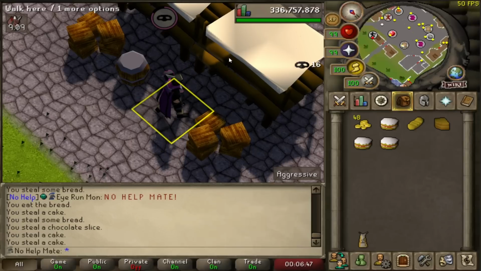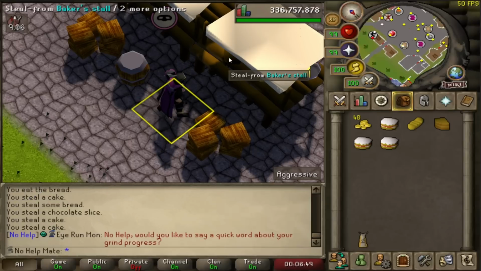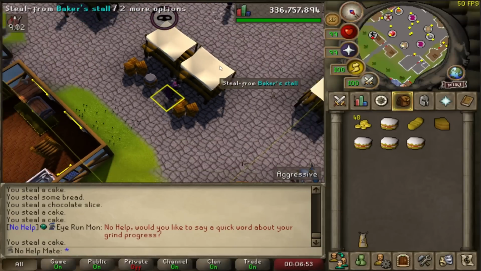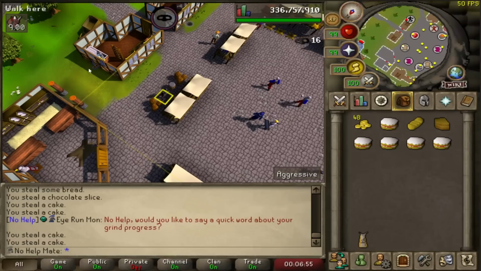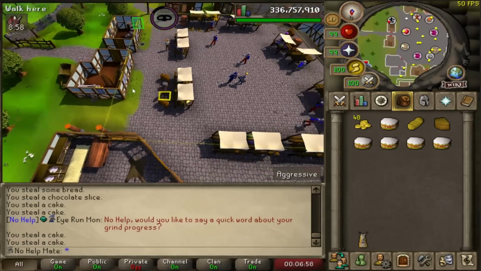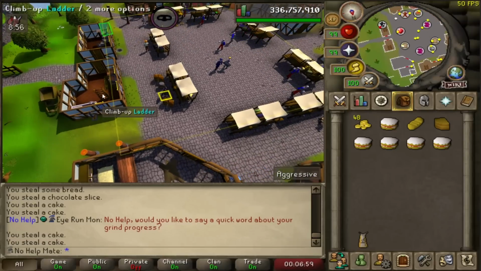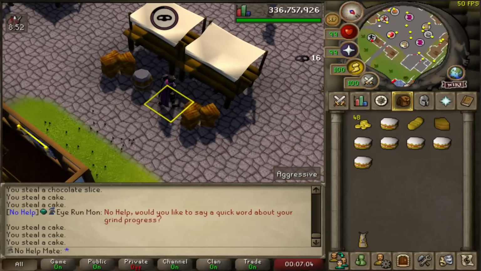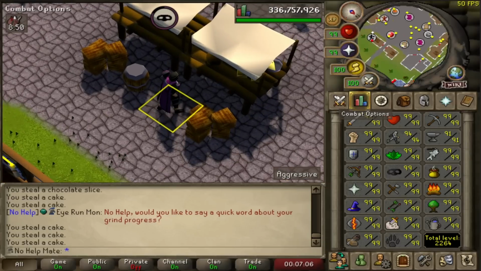You can get some pretty good food, like I said, at a low-level Ironman, and if you stay in this spot, you should get caught a lot less. If you do get caught, the best thing you can do is either run a little bit far away, or you can open this door, climb up the ladder, and then they won't be aggro to you anymore. But this is a good spot to stand. And now you can do this all the way up until level 25 thieving.